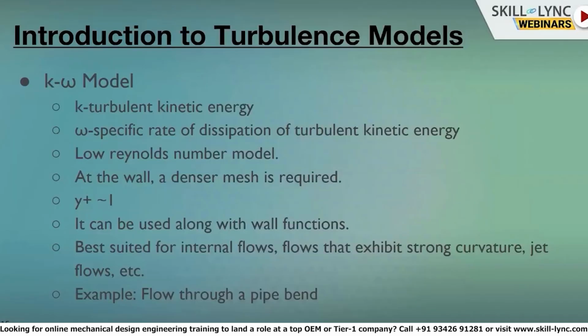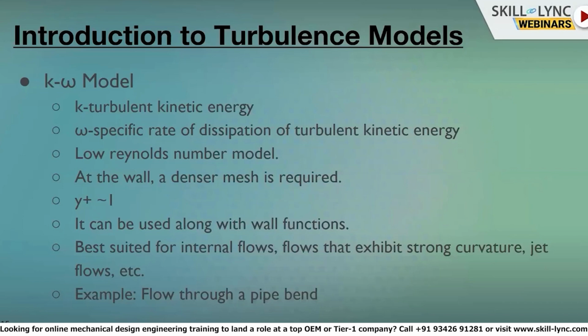With the computational mesh, we require a y plus value approximately close to 1. Sometimes it can be used along with wall functions also. There is no harm in that. In those scenarios, we can go for a slightly higher y plus, around 10 or 15, and then the wall functions capture the near wall phenomenon and bridge with the log-law region.